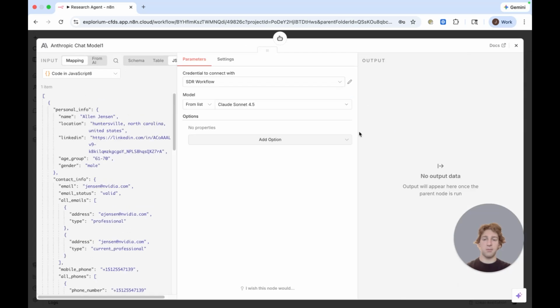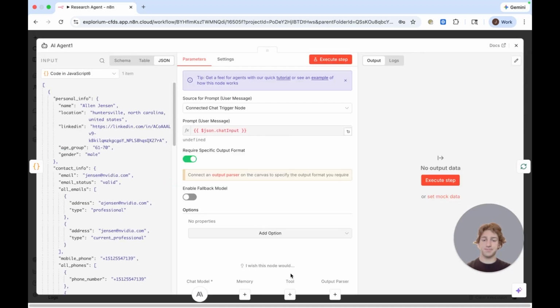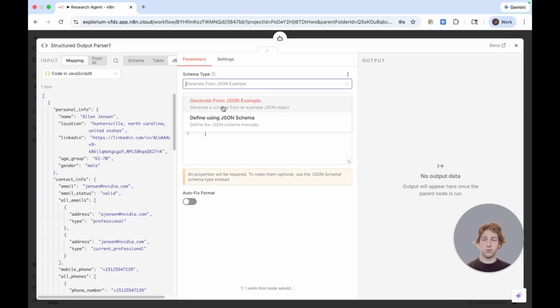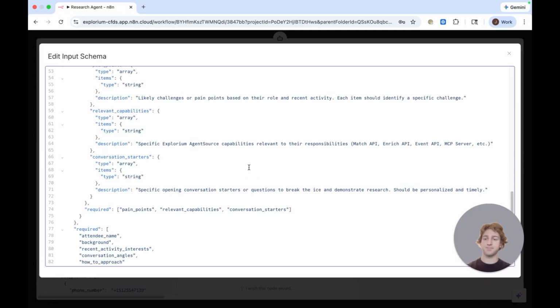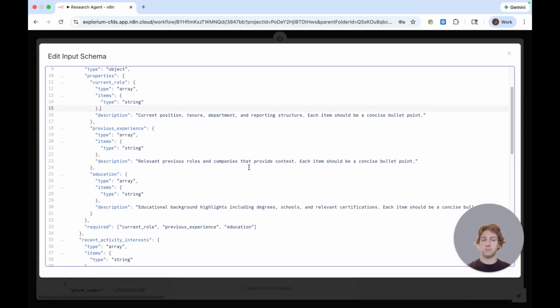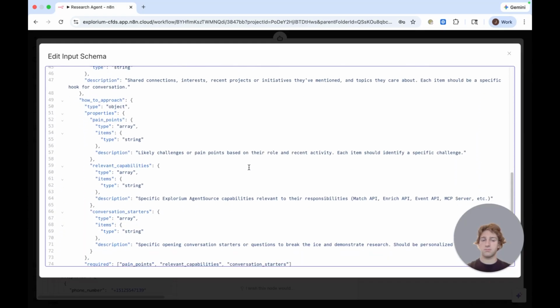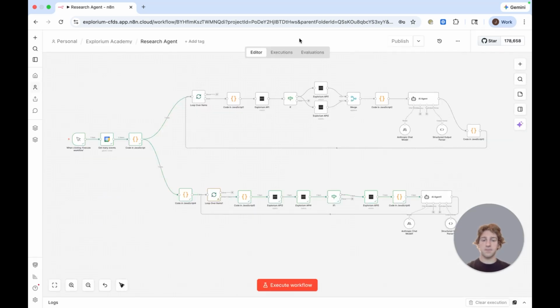We can add the Anthropic chat model. Let's add a structured output. And again, I have my output schema already created, and you can refer to it if you would like. All right, moving along.